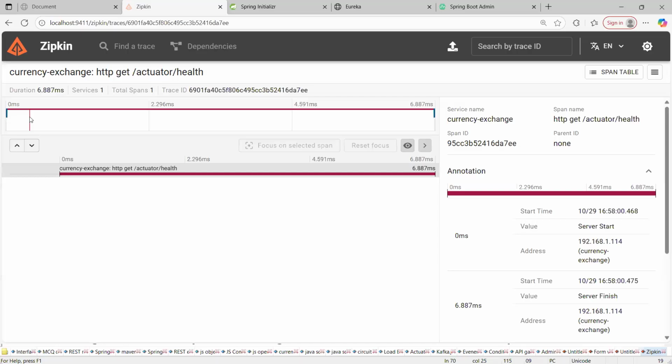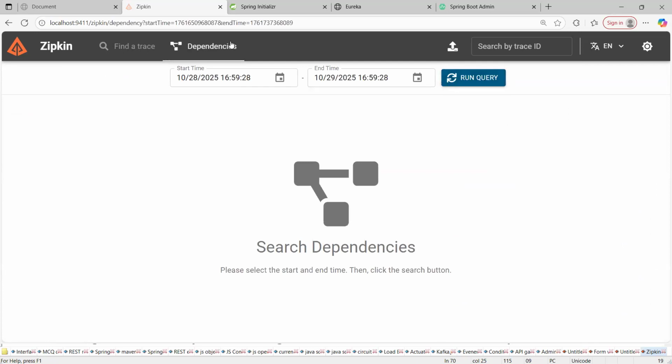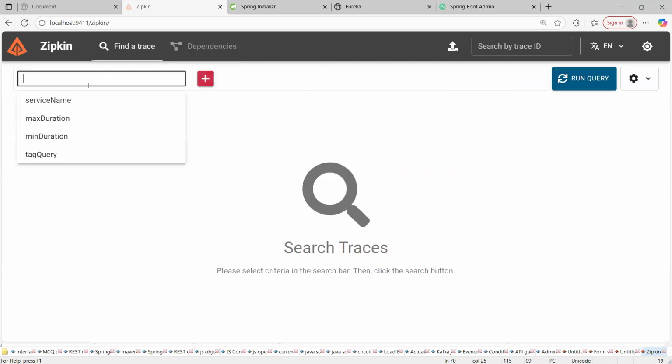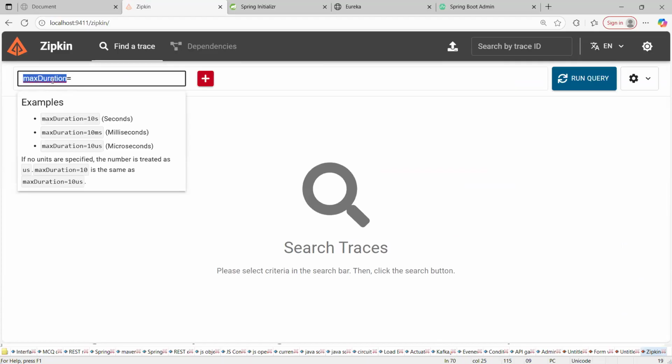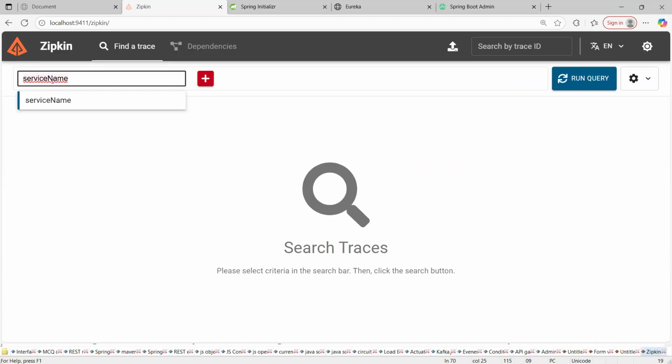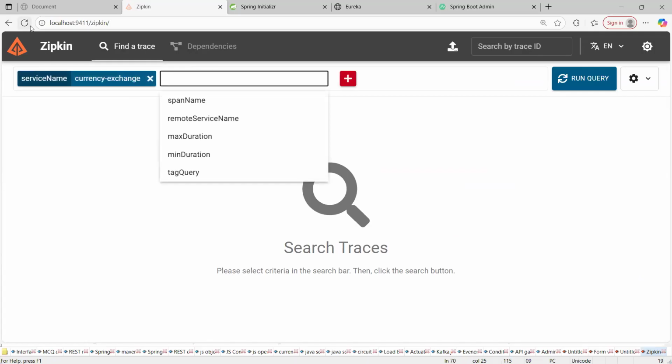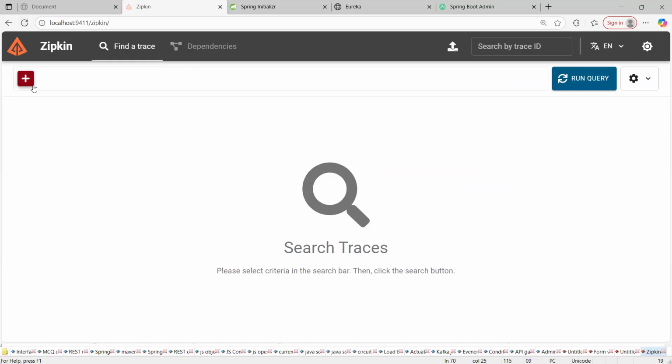Okay, fine. So dependencies, run a query. Here, what service name is coming? Currency exchange is coming, right? Can you please refresh once? Because main is exchange and conversion service. If I get the conversion service, then the request is going through one flow. But here exchange is directly coming, meaning exchange is a target. No, that is not correct actually. Fine, this is only showing currency exchange.